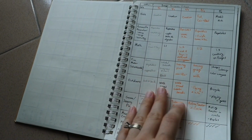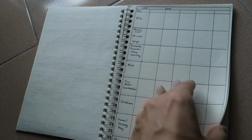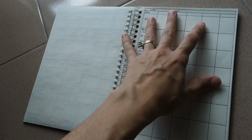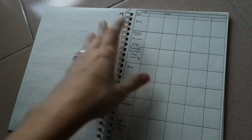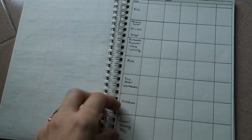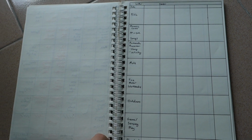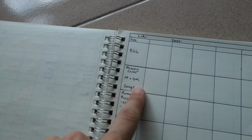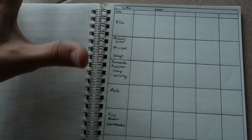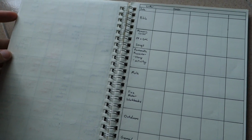This is a routine that's been feeling really great for us right now, and I'm excited to continue it. So I just make maybe a month's worth of pages at a time, because I know over time as he grows it's going to change. As we finish something it's going to change, but I think we're going to be sticking with this probably until he turns 4. We'll just stick with this, and then I don't know. We'll see if we keep sticking with it, or if maybe I'm going to add in Gentle and Classical Primer by around that time, if we're ready for a more intense morning time reading books. But this is what I'm feeling really good with for right now.